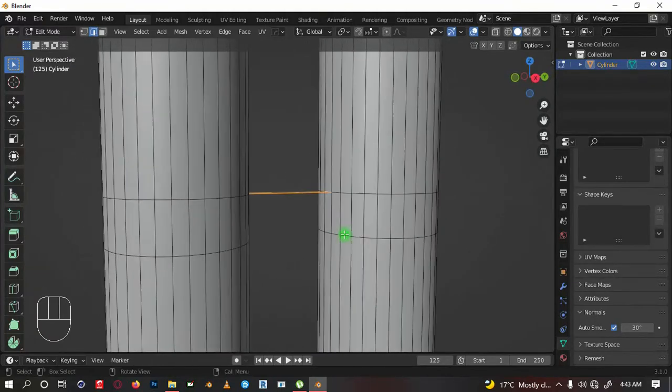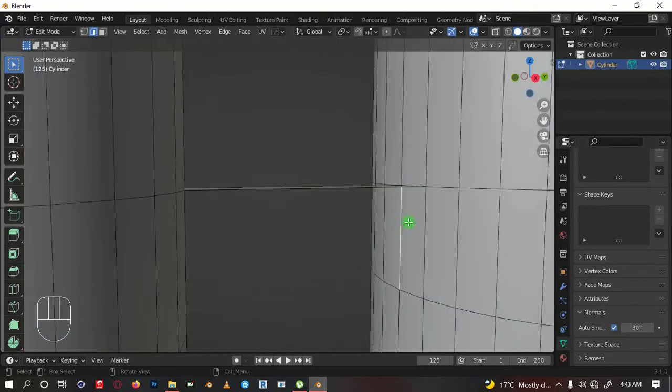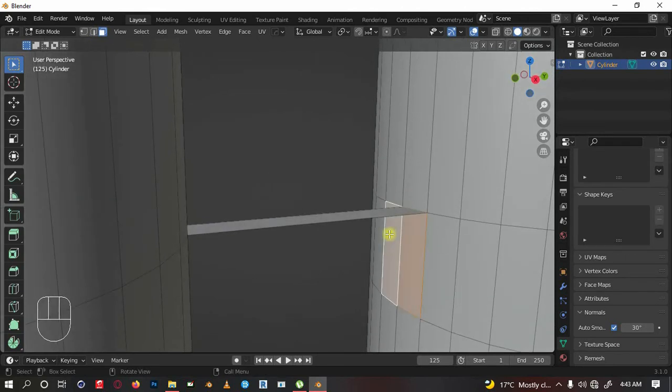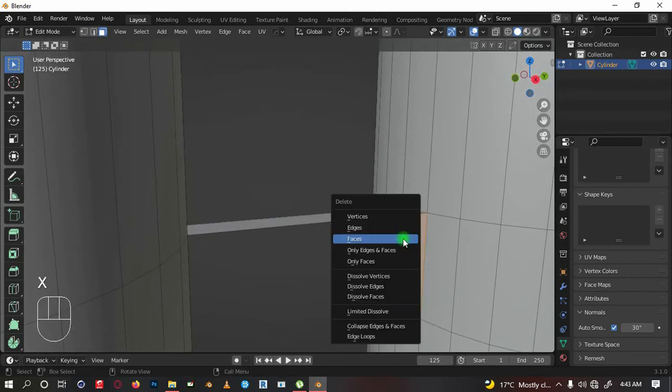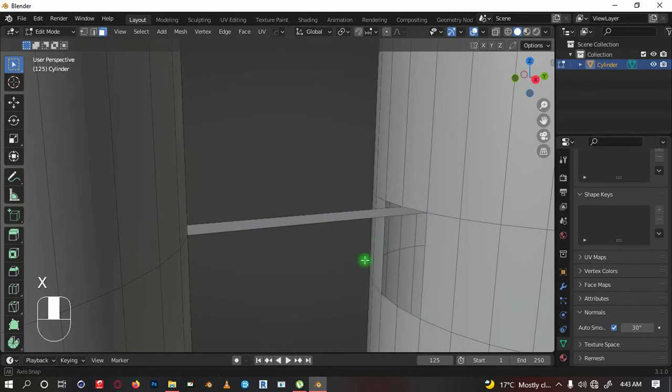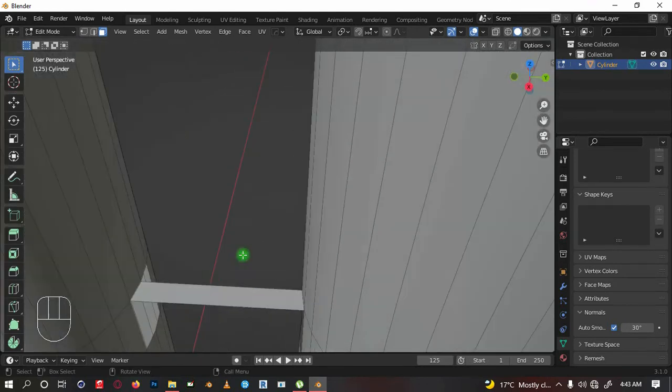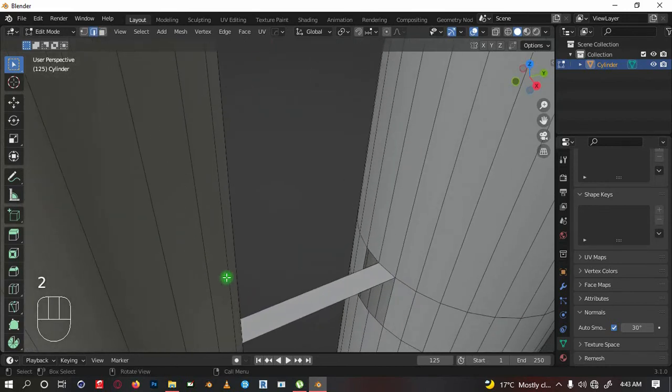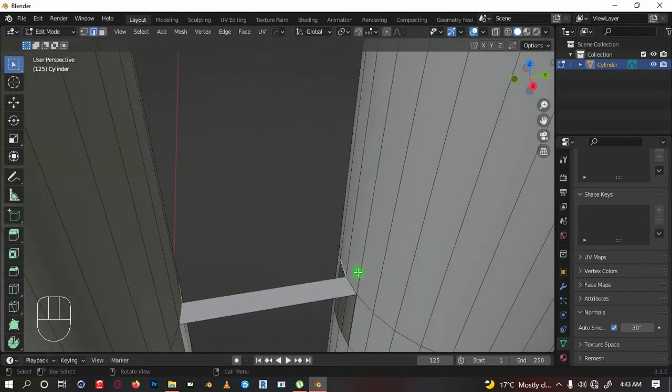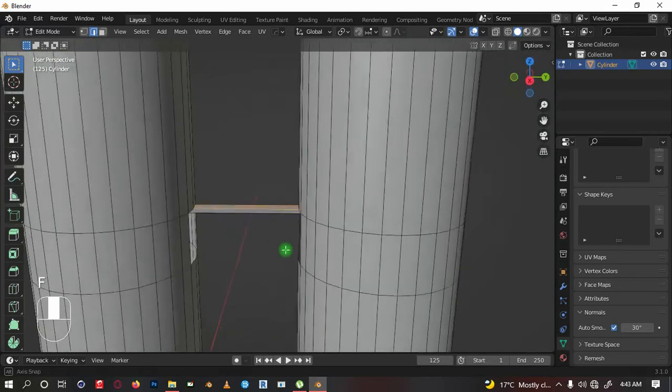Okay, so let's delete these faces over here so that we can create an opening. Let's delete these faces with X and faces. Okay, then we can connect these edges on top, this edge and that edge, then F on the keyboard to connect.